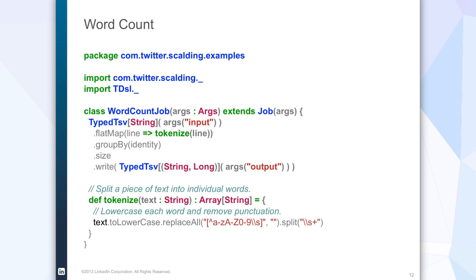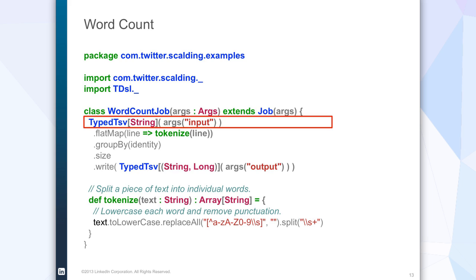So we have this word count job that gets arguments, and extends Job, which is the Scalding job type. Basically, this whole boilerplate of what you get with a vanilla MapReduce job, with setting a bunch of settings, is just this one line of 'this is my class and it extends Job', and the Job class does everything for you.